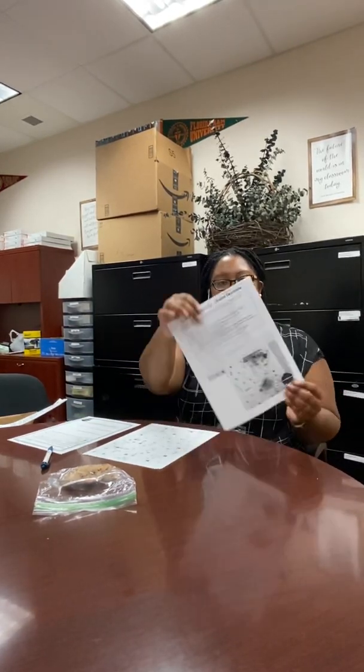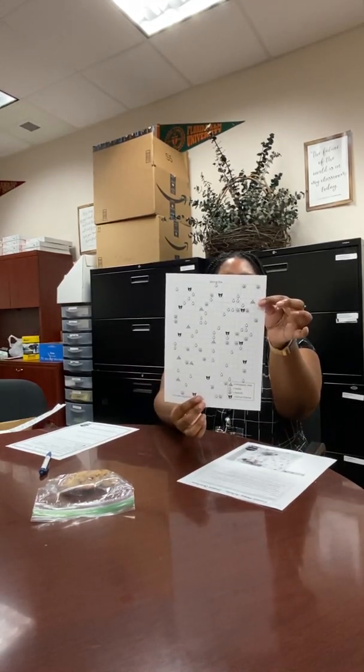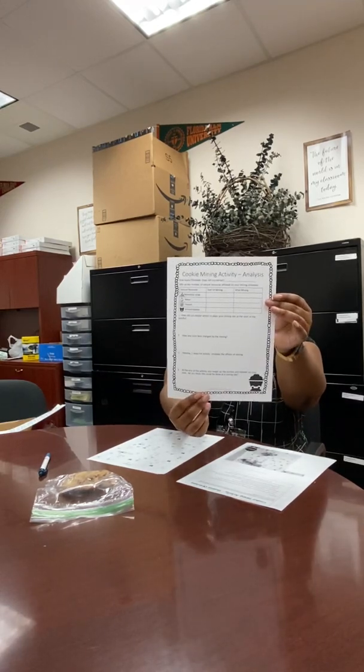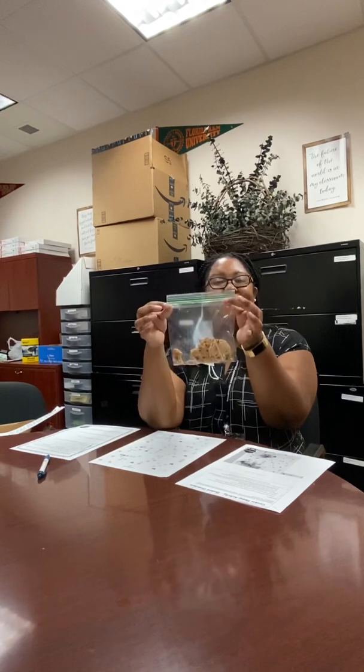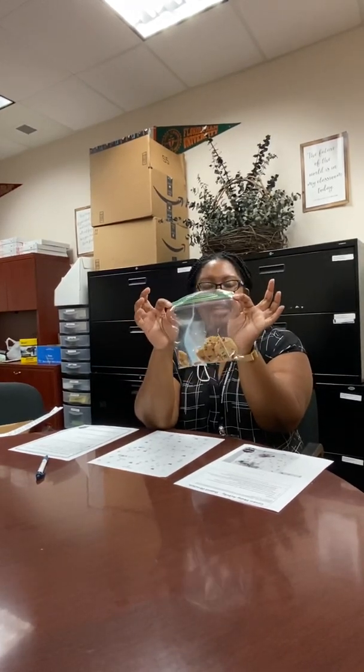live on. Here's what you'll need from the kit that you picked up yesterday. You'll need the cookie mining activity sheet that has an example picture of how it's going to be laid out. You'll need the blank mining site worksheet that we gave you. And you also will need the cookie mining activity analysis form. We also gave you a bag, hopefully you didn't get into them last night, of chocolate chip cookies, and there's actually a toothpick in there. That's all the materials that you'll need to be able to do this experiment with us.